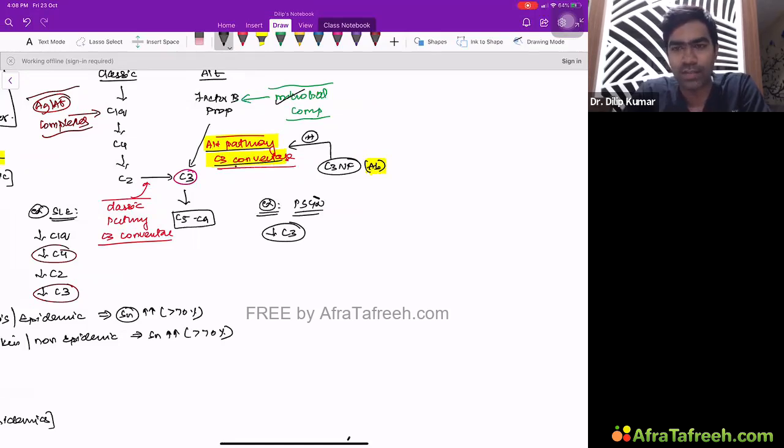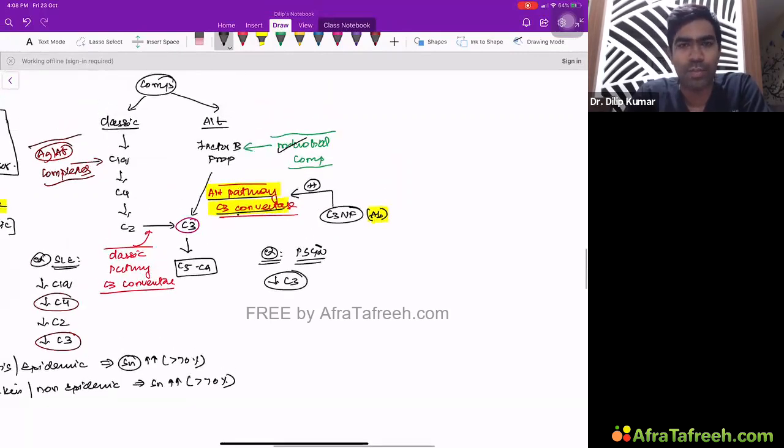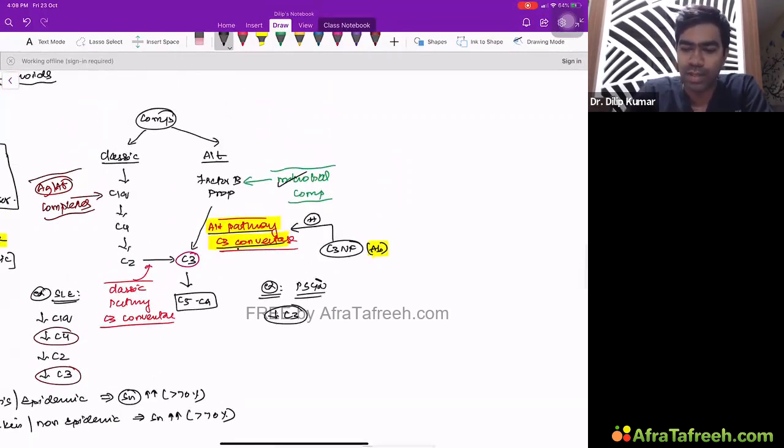Because of over-stabilization of the alternate pathway C3 convertase, we get more activation of the alternate complement pathway. That is the reason for complement activation, and that is the proposed reason for glomerular damage in patients with this kind of complement-mediated glomerulonephritis. At the same time, factor B and properdin activate the alternate pathway, while other factors inhibit it, that is factor H and factor I.